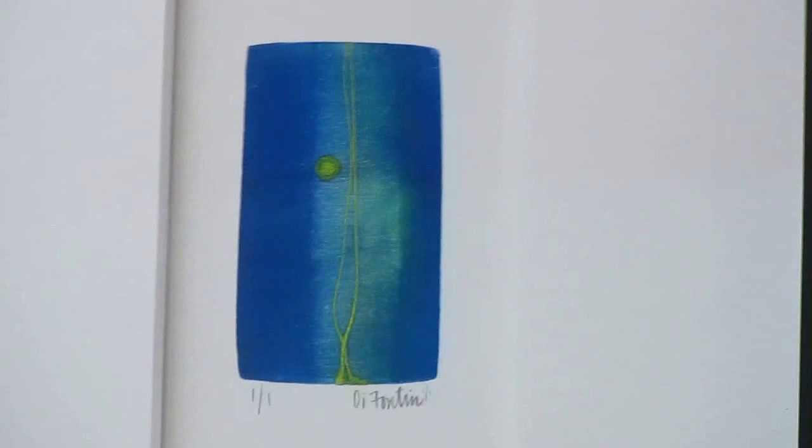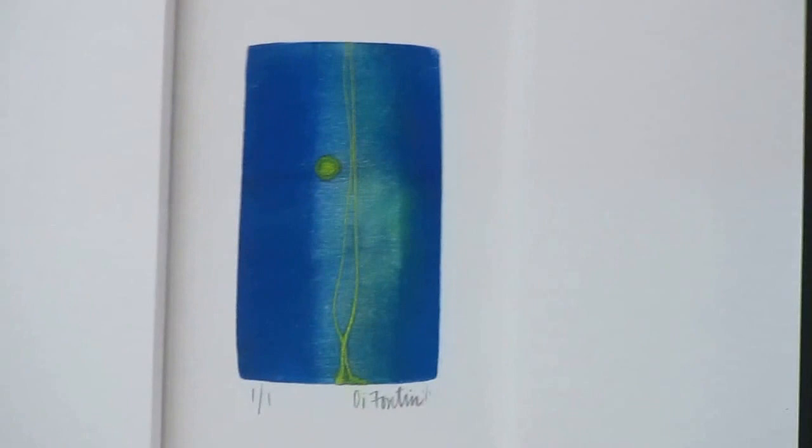I've been to Barcelona several times and fell in love with the place. The colors and shapes came from there, particularly. Printmaking is really fun, and I totally enjoy and immerse myself in my work. What's really inspired me to do this work is walking into a studio, picking up ink and going with it, and listening to books on tape. It's really inspirational. Thank you for being here and I appreciate your interest in this work.